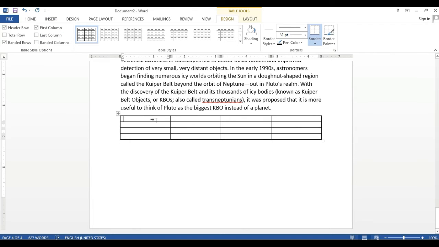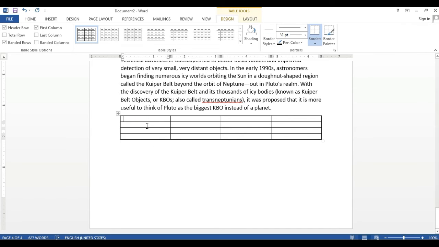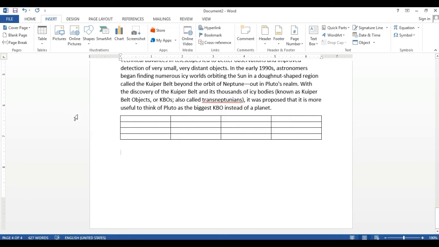Look, it has inserted a table. Fine. Whenever you insert a table and click inside the table, there is one more tab that will open, which is the table tools tab. It has several other options and we'll learn that table tools option separately in our next session, but in this we'll focus on insert only.